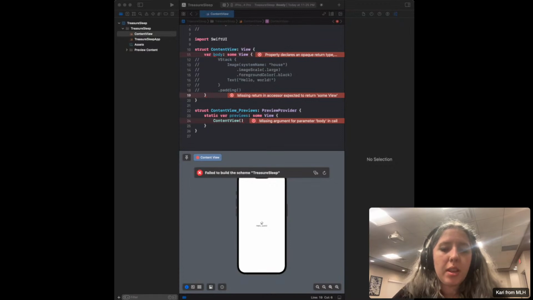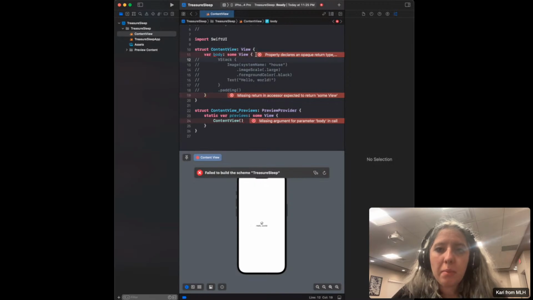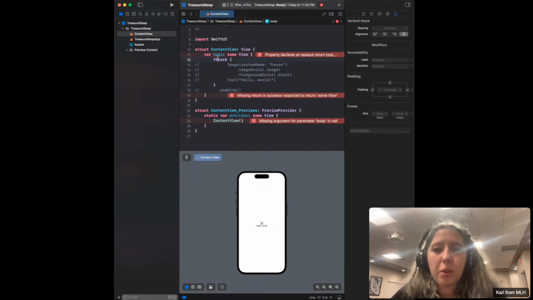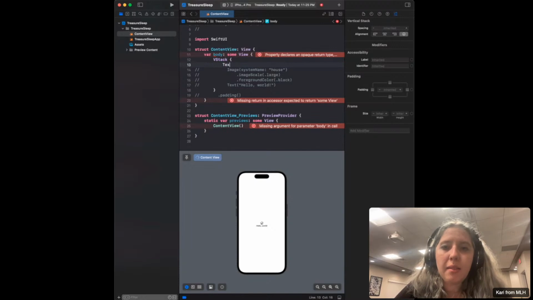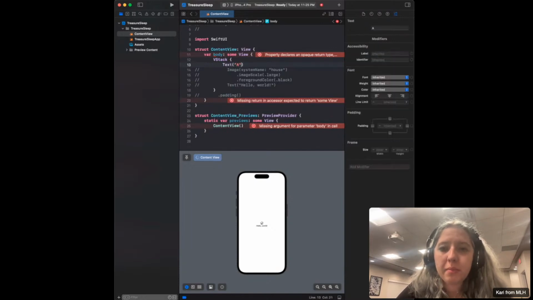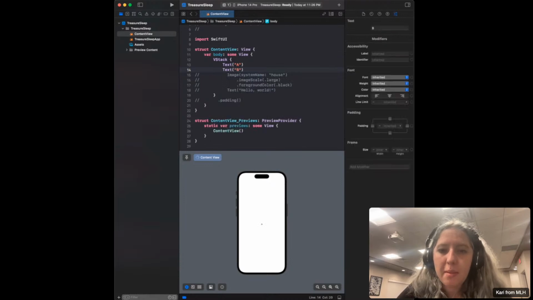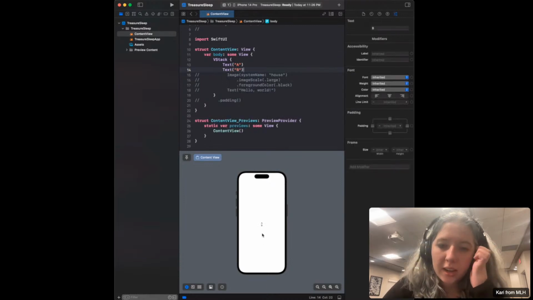So let's think about, what kind of things do we want to include here? I think we need to ask the user for what time they want to wake up. So we'll start by adding back in this VStack. And you're like, what is a VStack? VStack just stands for vertical stack. It means that when we have letters, like if I do text modifiers that are just A, B, they're going to stack on top of each other.